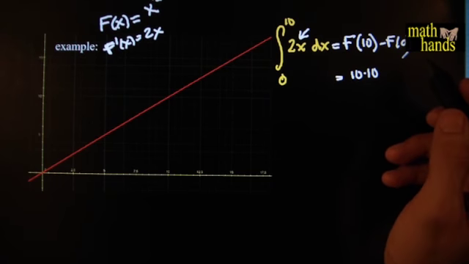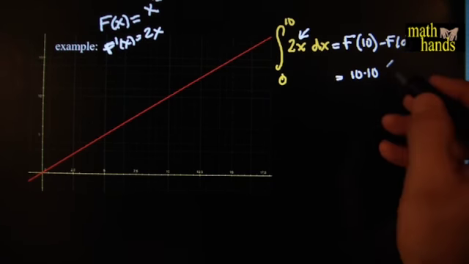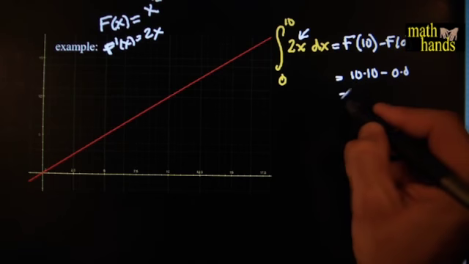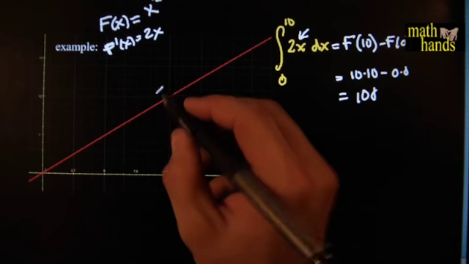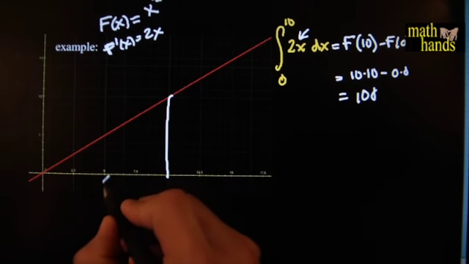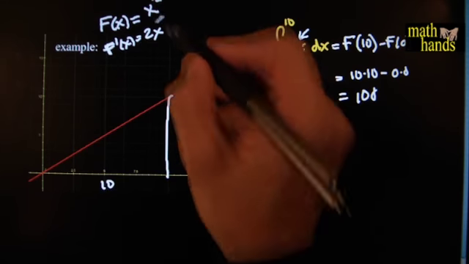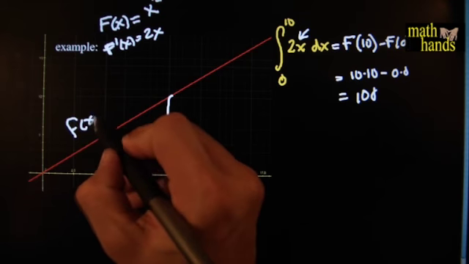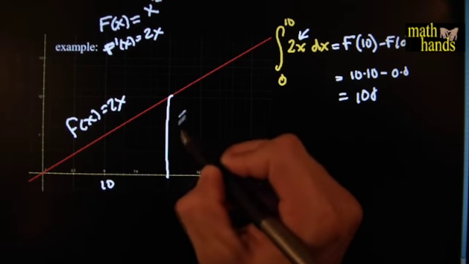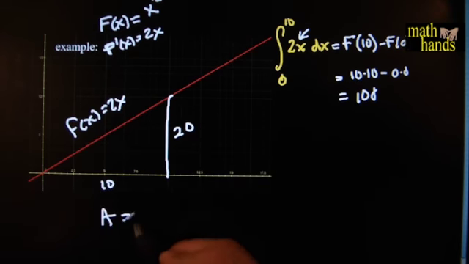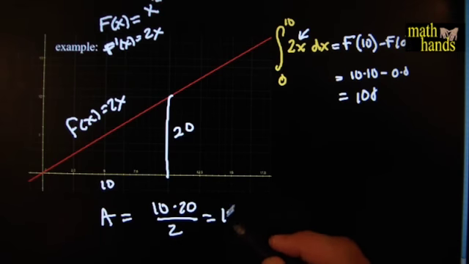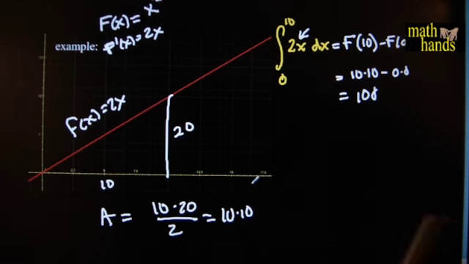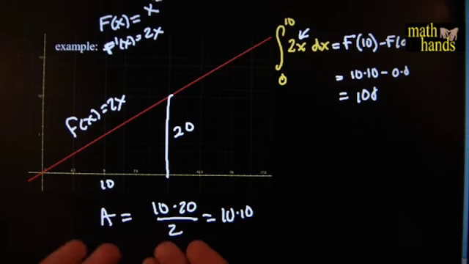And so that minus 0 times 0, then you're done. So that's 100. That's it. Which is a super fancy way of saying that the area of a triangle here, this is 10. If this is 10, the height would be, f of x was equal to 2x. So if x is 10, the height would be 20, and the area would be 10 times 20 all over 2. So that would be 10 times 10. This is a super fancy way of saying that the area of this triangle is 100.